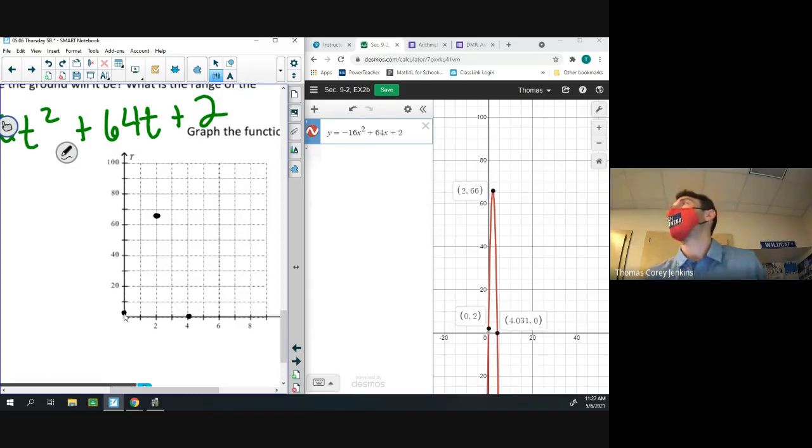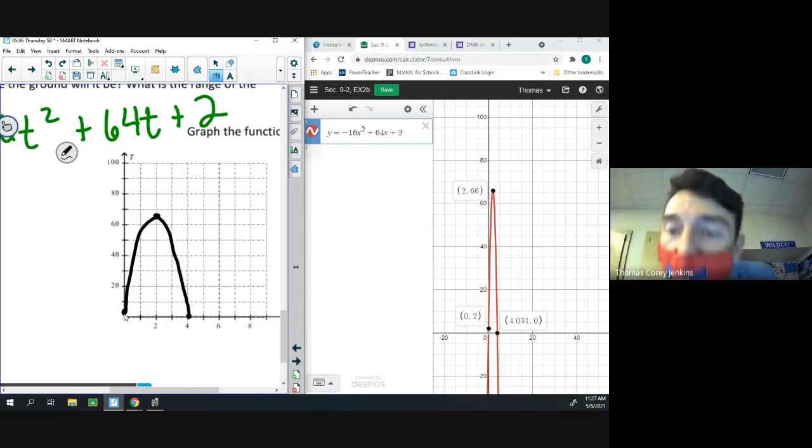Okay. And now I'm going to trace my guide points. If I want more points, I can go to my table, but that'll give me enough. That gives me my key stuff at least. All right, so not perfect, but good enough. So I'm going to copy the numbers too, and then I'm going to get rid of my Desmos screen.